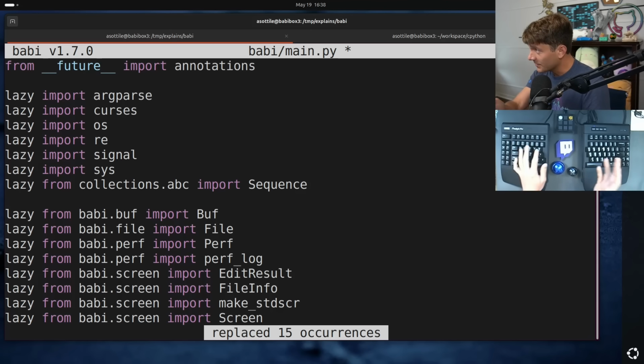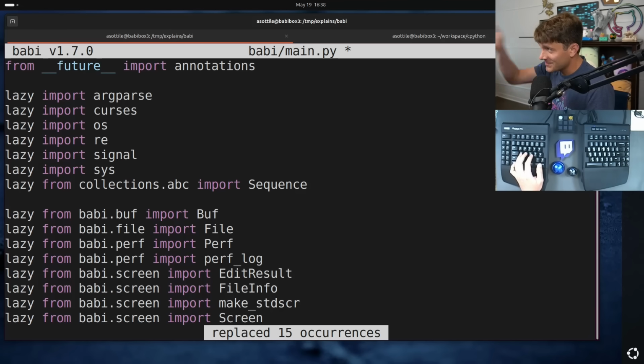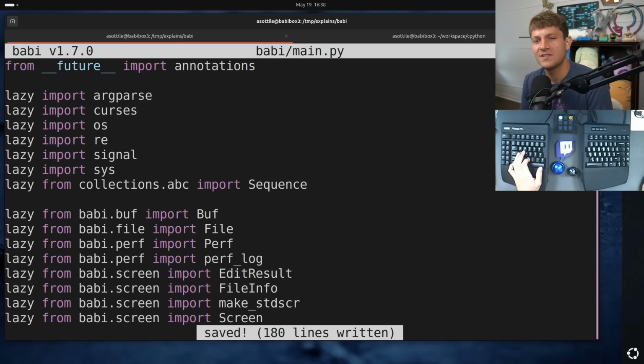So if we make all of our imports lazy, you might ask, why not just make all of your imports lazy? That was actually PEP 690, which was the just make everything lazy proposal. There were a lot of arguments about that, and it ended up not happening. I don't remember the specific reason why, other than I'm pretty sure there's some complexity with making everything lazy that makes things harder to reason about. Now, I'll show you one pretty bad pitfall with lazy imports later.